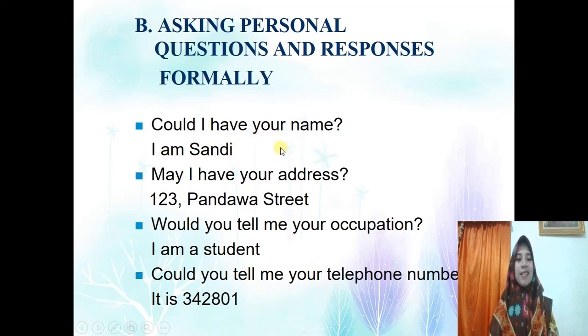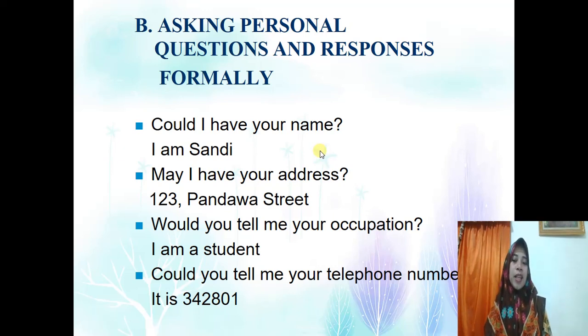I am Sandy. Usually, when you want to know the name of someone, you ask him or her by saying, what is your name? What is your name? It is an example of expressions asking personal questions informally. For asking personal questions formally, you may use the example of expressions, could I have your name? Okay? Did you understand the difference between asking personal questions formally and informally?